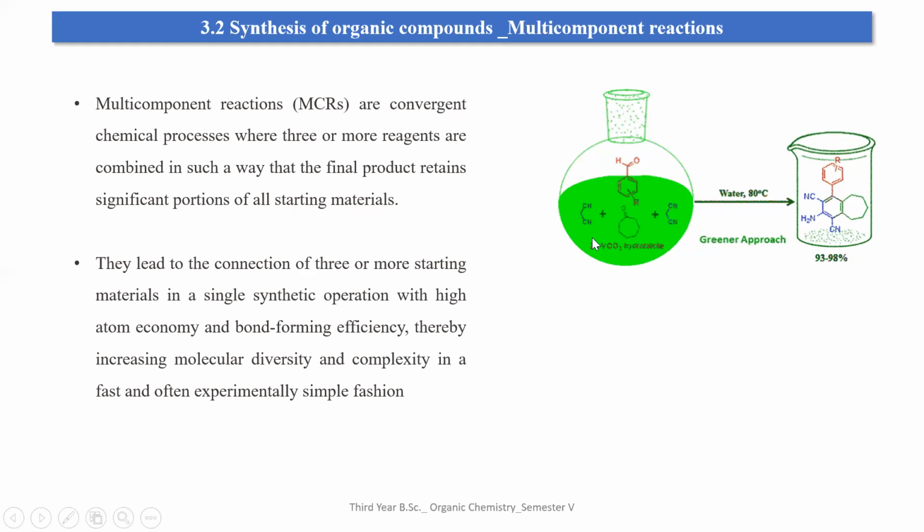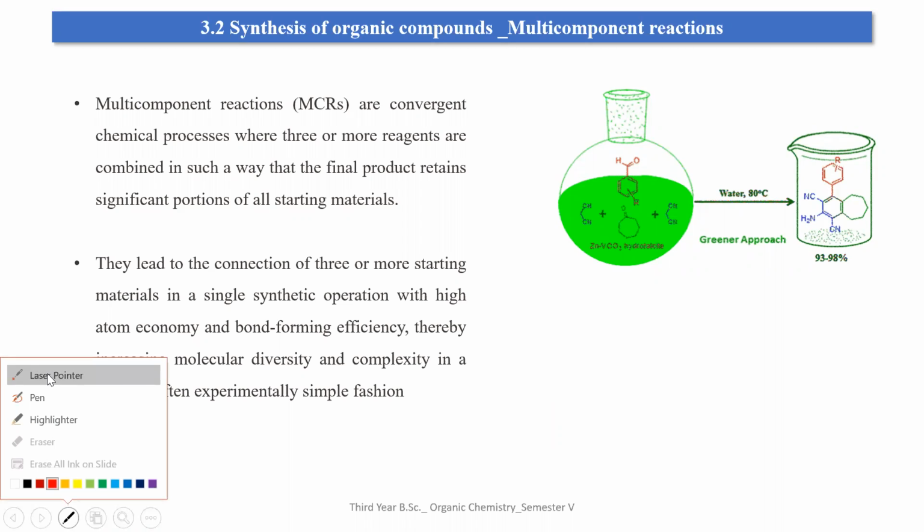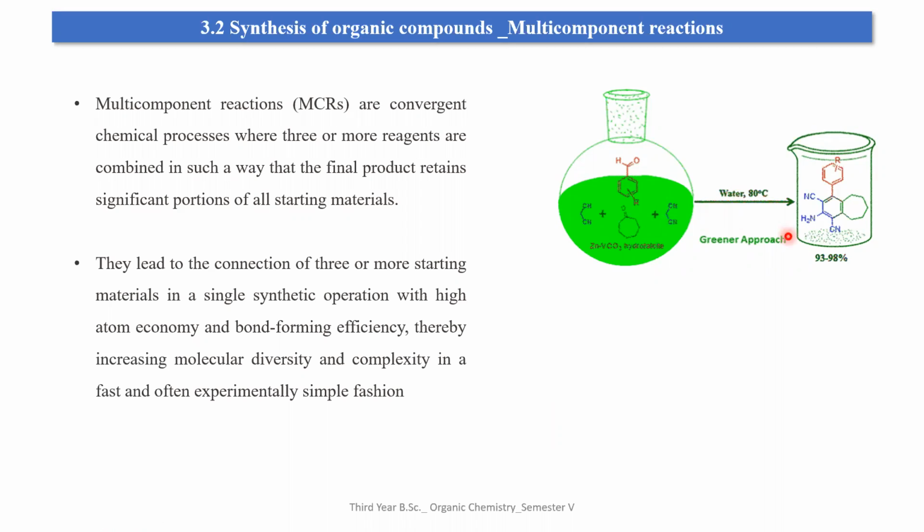High atom economy means whatever elements are involved in these particular compounds, they should be incorporated in the final product, right? So the loss should be minimum. And with high atom economy and bond-forming efficiency, there is an increase in molecular diversity and complexity in a fast and often experimentally simple fashion. So these reactions are short and require little time. Due to this, they are highly complex products actually, but experimentally they are simple reactions.